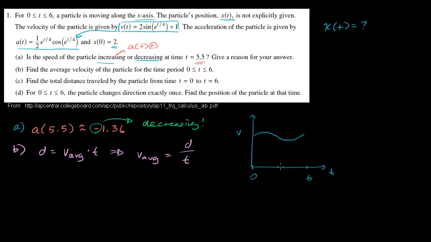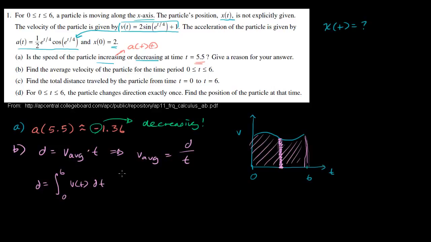Well, if you take any small time right over here and you multiply it times the roughly constant velocity over that time period, then the area of this little column will tell you approximately the distance traveled over this very small interval of time, because a time times an approximately constant velocity will give you a distance. And so in general, if you take the area under this curve from 0 to 6, that will give you the total distance traveled. So d is equal to the definite integral from 0 to 6 of v of t dt.